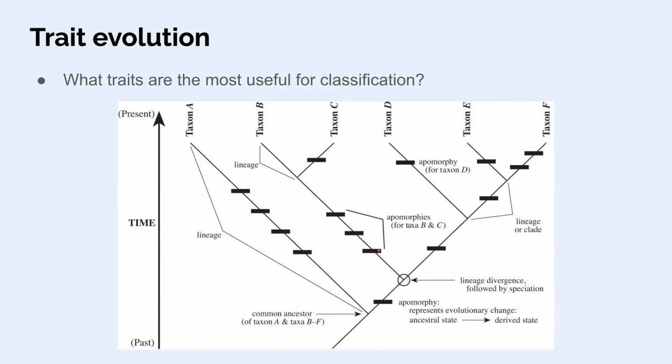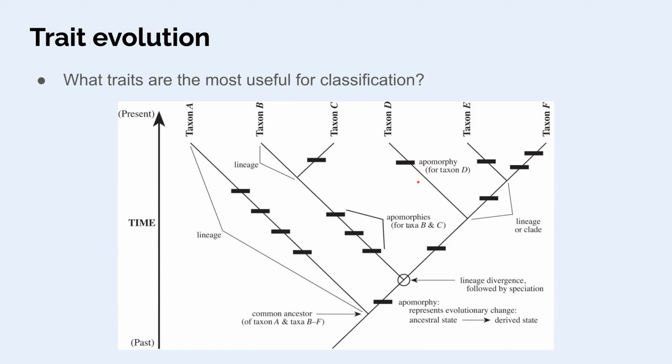So it kind of comes around to features that are easy to identify or useful. The ones that are more obvious or more easy to use when classifying. So we got 1, 2, 3 features that 1 or more of those might be useful for saying C and B belong to the same group. Same thing over here. We've got just 1 feature here. This is an apomorphy that is shared by D, E, and F, or at least present in their ancestor. And that might be useful for classifying those together.